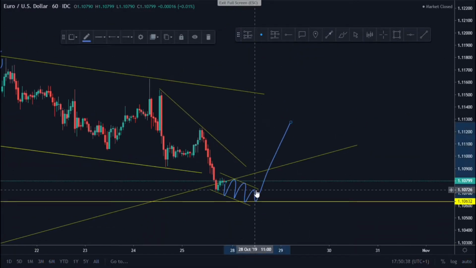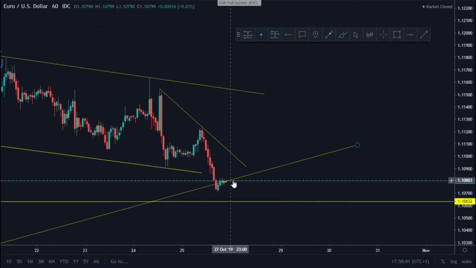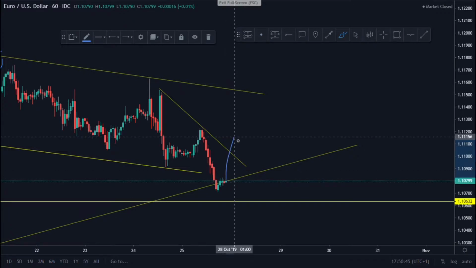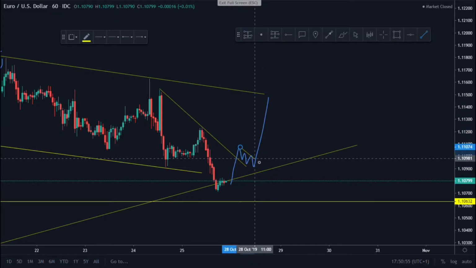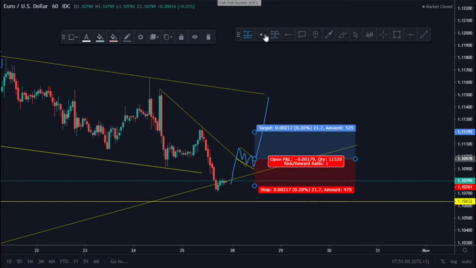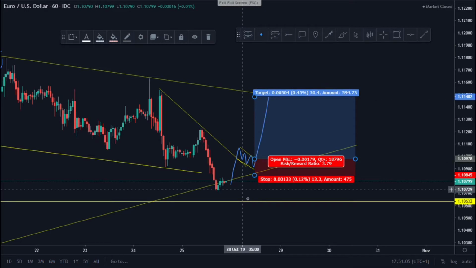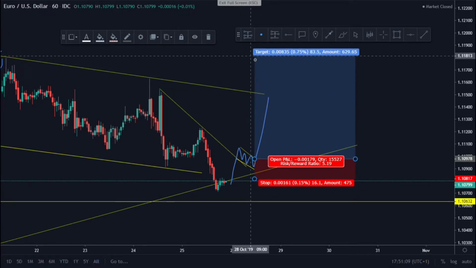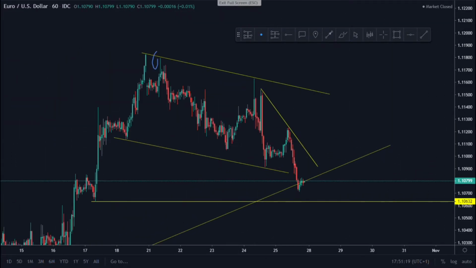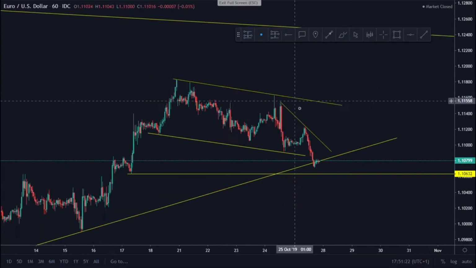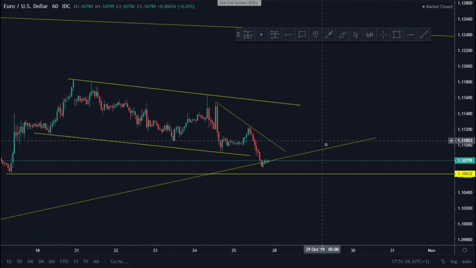Now another possibility that we could get is this purely just retraces from where we are. Like we said on the DXY, this could literally just go and impulse as soon as the market opens. In which case, if we break this sort of descending trend line, I'll be looking for a flag to form, because the first flag after the impulse is the highest probability, and then I'll be looking to take this on a reduced risk entry, setting my stops just below the structure, probably not 13 pip stop, probably about 16, and then obviously doing the same. The percentage is less, but once we see that impulse and the first correction, it's a higher probability that we're going to play out to the upside. It's not guaranteed, but there's a higher probability that that's what's going to happen. So yeah guys, that's what I'm looking at for euro dollar.